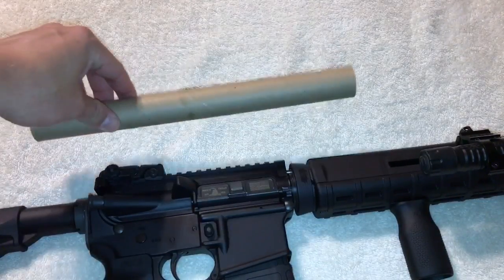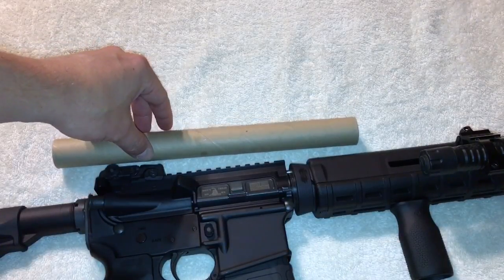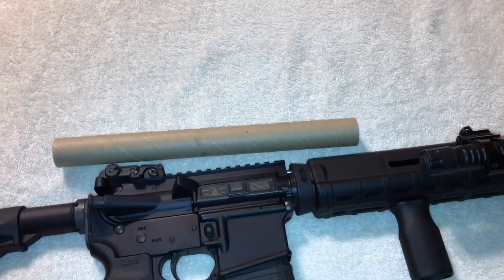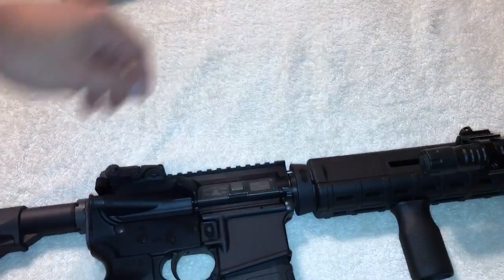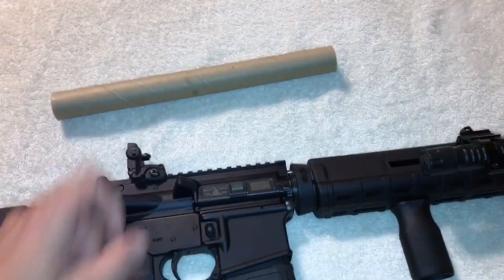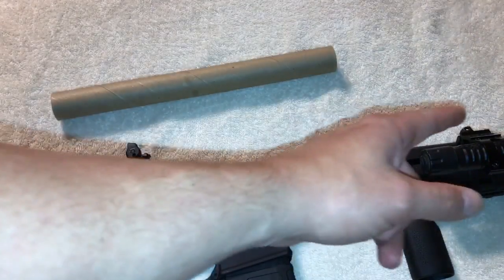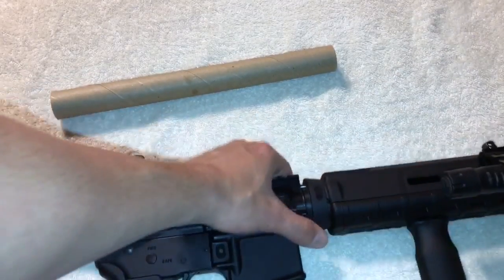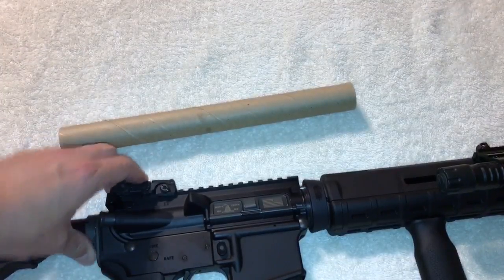So you have your rings on here, your scope is mounted over the rear sight, and you need rings that are high enough to clear it — that's not hard to get. Now what if your glass breaks in your scope? You're not going to be able to see through it. What you want is a quick-detach mount so you can just hit a lever or two, rip the scope off, and then pop your rear sight up. If you have a flip-up front sight, you can flip that up too.